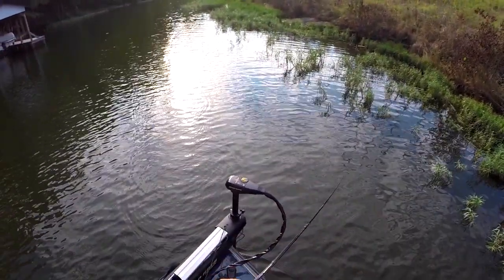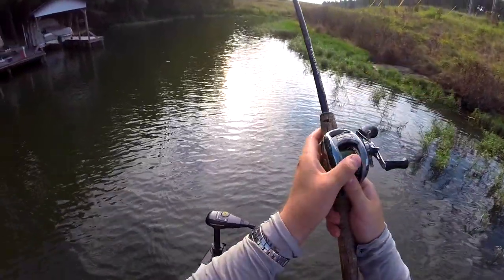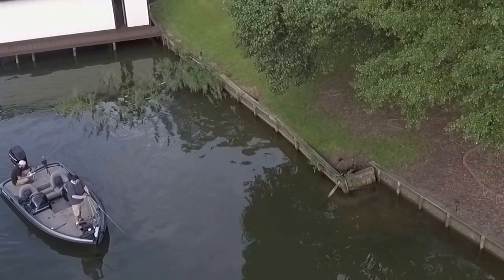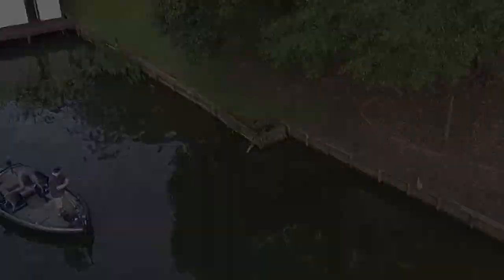We started out with a silver blade and a white bait for shad. I had some short strikes right away, so right then, that tells me to really change it up. And since I had that one bass follow it, you want to have it to where they choke it. Early in the morning like this, you shouldn't really have to talk them into biting too much.